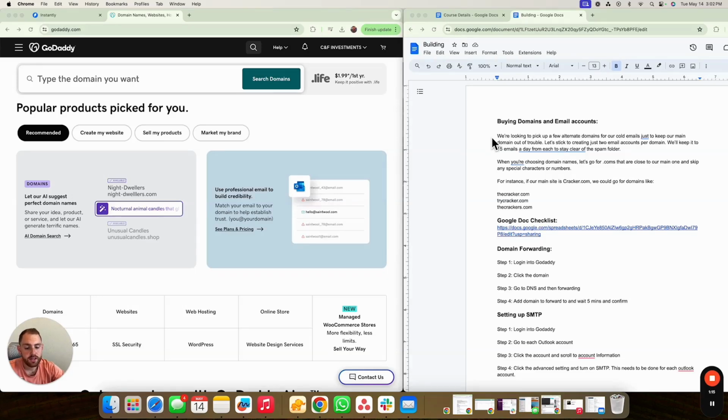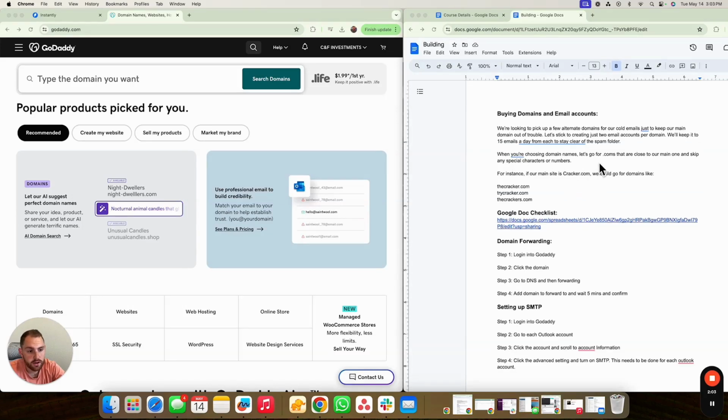So how many email accounts should you have per subdomain? I like to only use 2 email accounts per subdomain. So if you want 10 email accounts, you need to buy 5 domains. Each domain is $11.99 on GoDaddy, and each mailbox is $2 a month with Microsoft Outlook. So that's $24 a year for Microsoft Outlook. We're only going to send 15 emails per day per inbox. If you want to send 150 emails a day, you need 10 mailboxes, 5 domains.